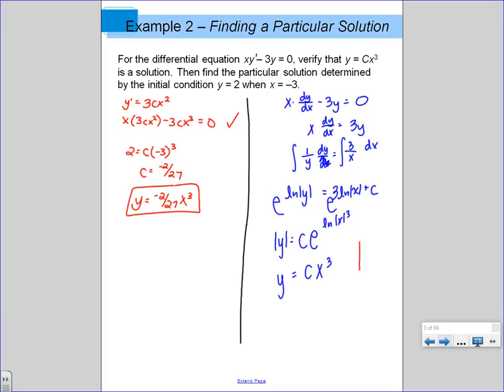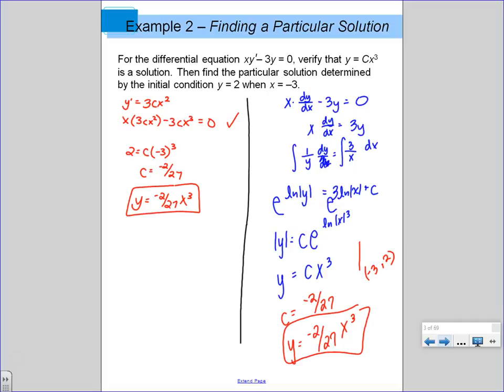So then when we go ahead and plug a point in like negative 3, 2, we are able to get what we saw c to be on the side before, negative 2 over 27. So y is equal to negative 2 over 27 is one solution. But if you notice that c could be plus or minus, maybe we have a few more options, and it's not just vertical translations of each other in the sense of the different possible solutions. So sometimes our solution might be positive, sometimes it might be negative. Depends on the clue that we're trying to connect it through.